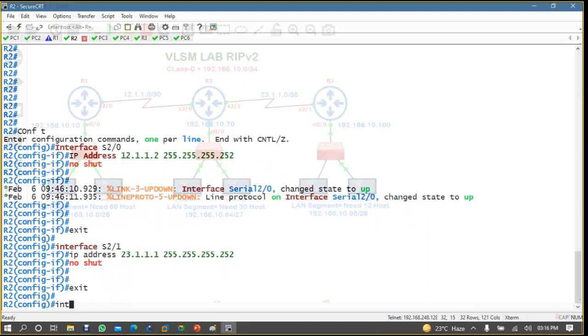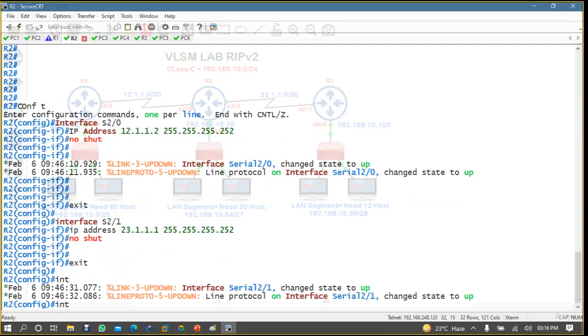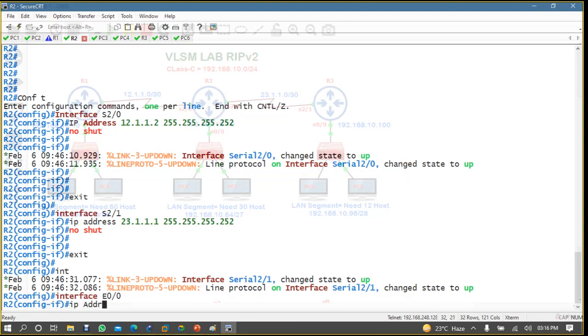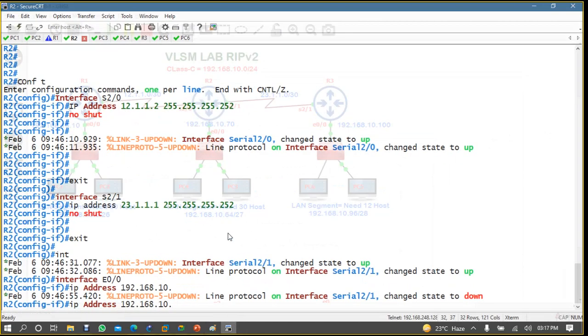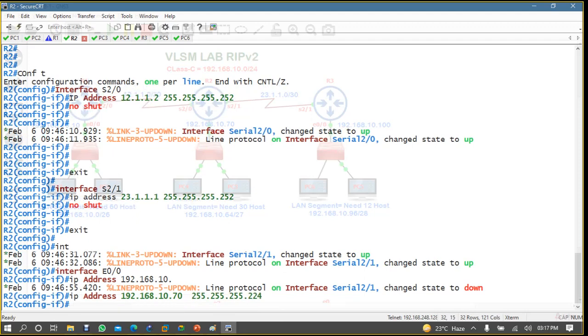Then interface E0/0, IP address 192.168.10.70, and subnet mask is 255.255.255.224 since it is /27, no shut.